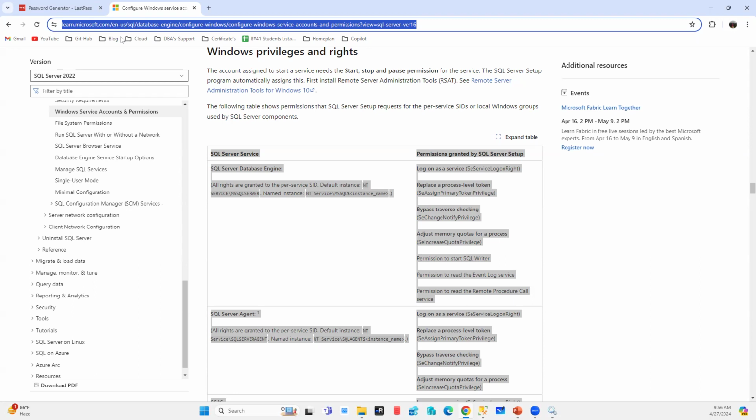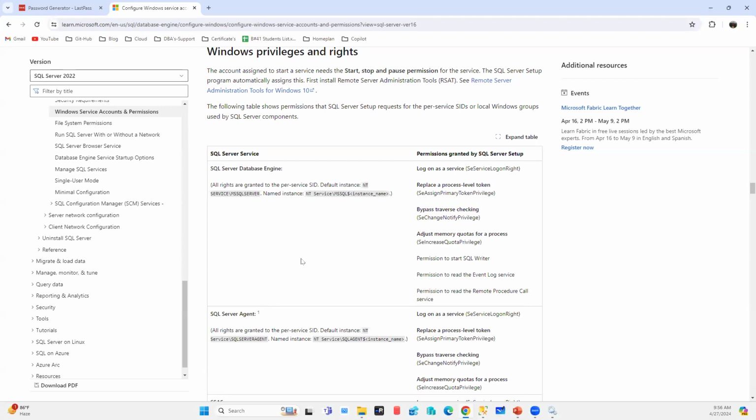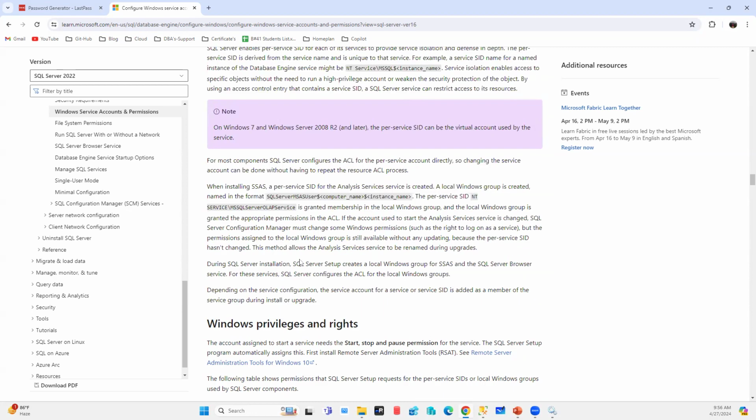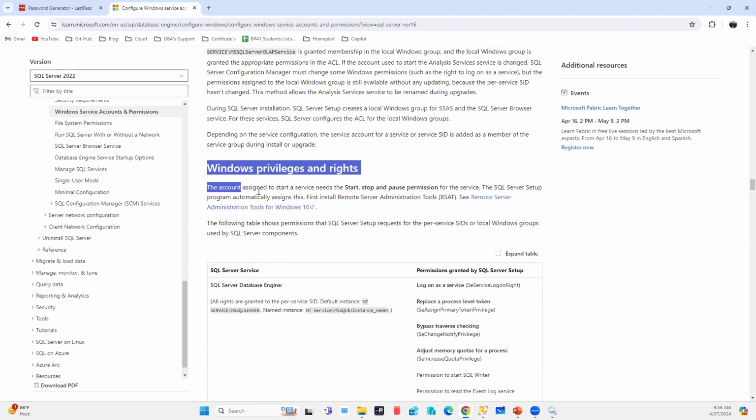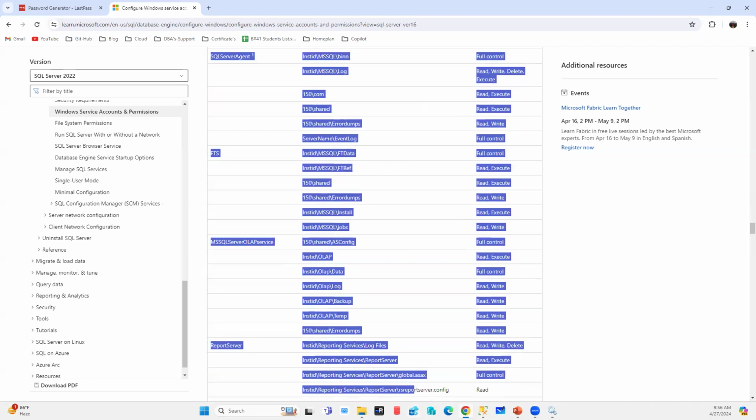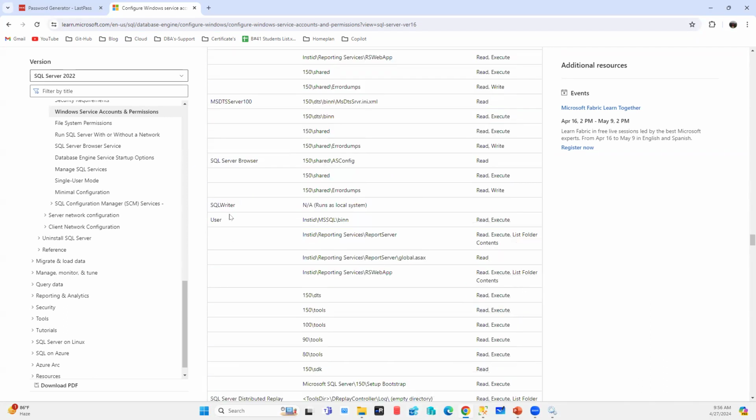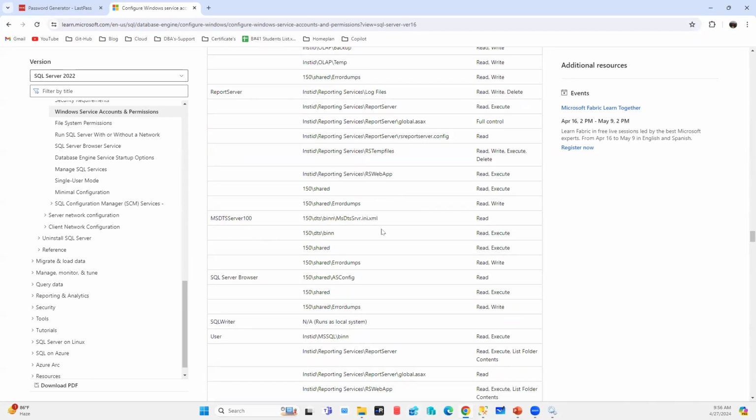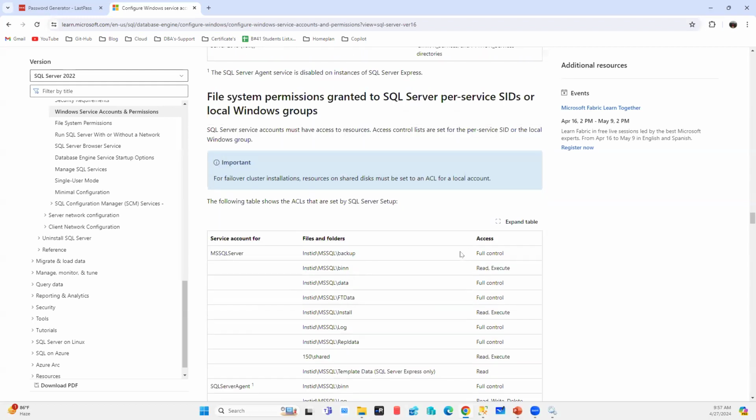What I can say is Windows privileges and rights. This Windows privileges document we should have with us, right? This is something very important, a very interesting concept, sir. What permission you need, read, write, Microsoft clearly explains, sir. No one will remember.